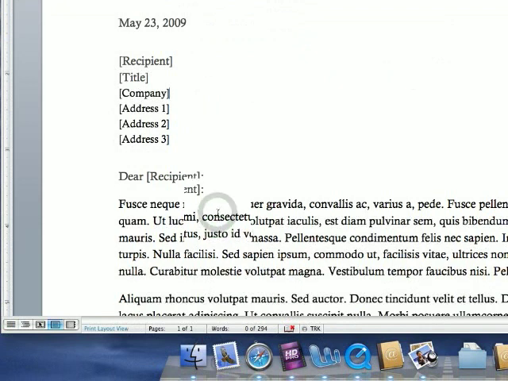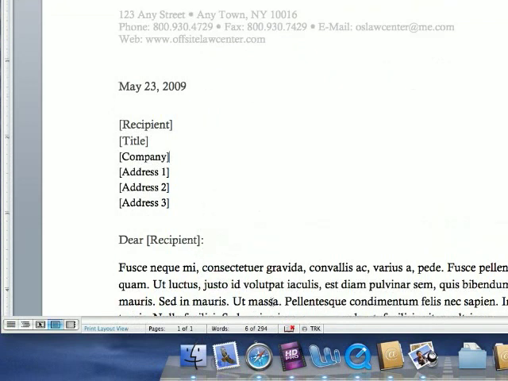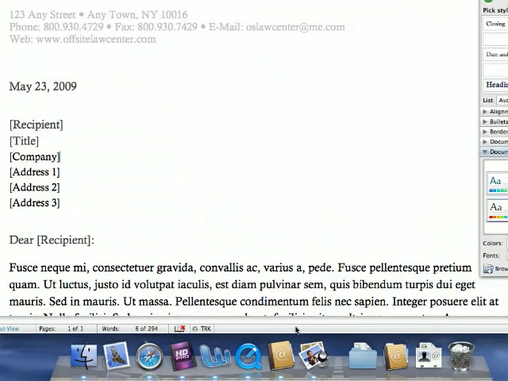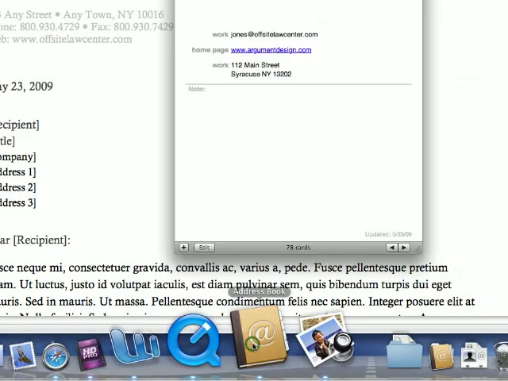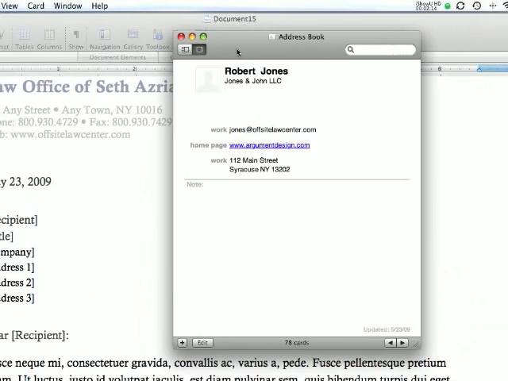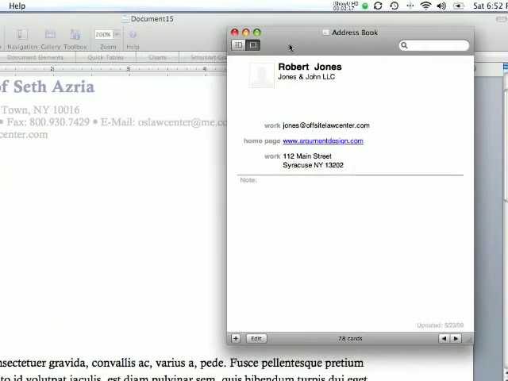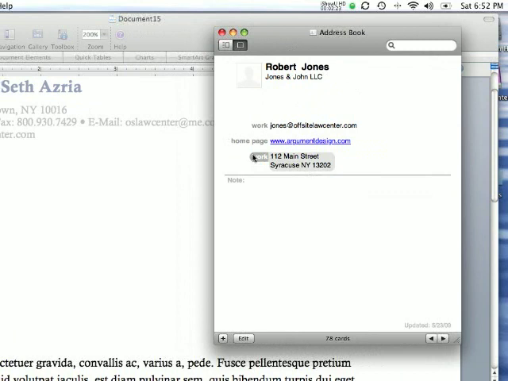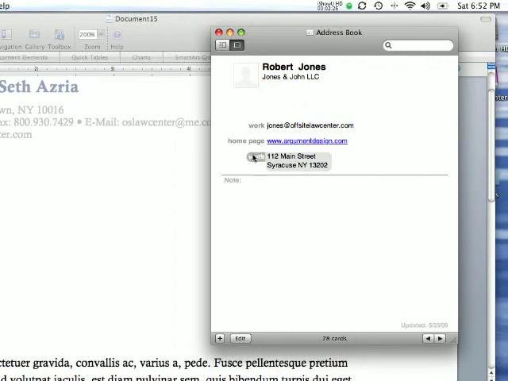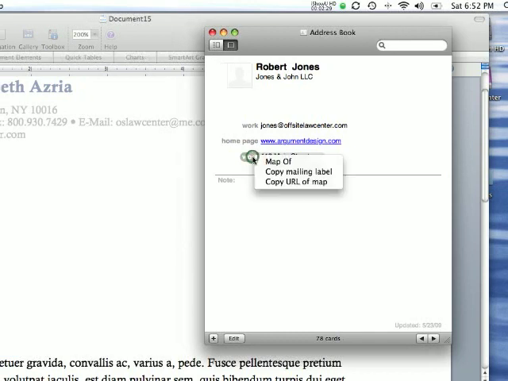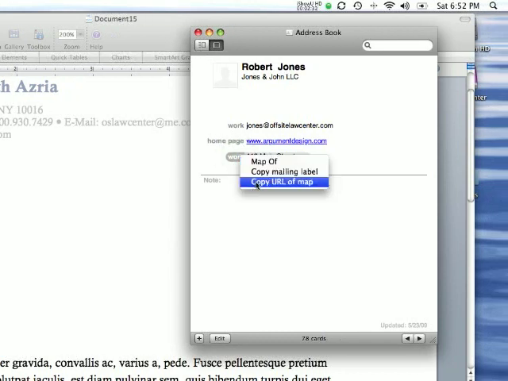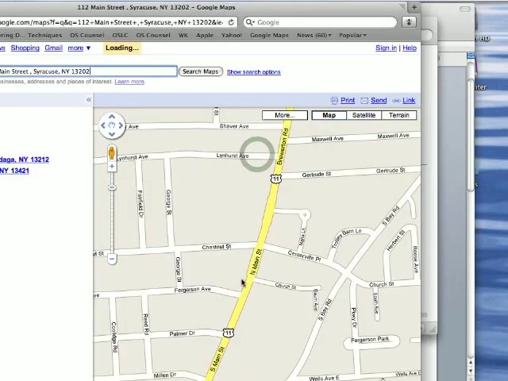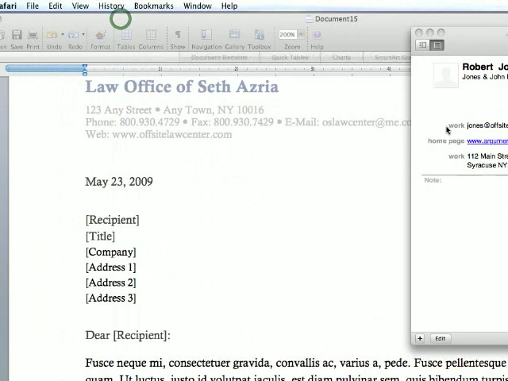Now this stuff here is a little troubling. Because I'm going to do this for a particular client, and I already recommended using, as part of the series, Address Book. So this is a new client, Robert Jones, Robert and John LLC. Now Address Book has a couple of features that, of course, every time I go over something quickly, I can't tell you everything about it because it would bore you to tears. But when you hover over this and you click on it, you'll get Map Of, Mailing Label, and Copy URL of Map. Now those are handy things to have. The Copy URL of Map you probably won't use right away, but Map Of, you just click that and it brings up Google Maps if you're wondering where you're going.